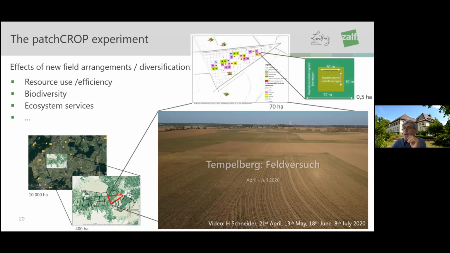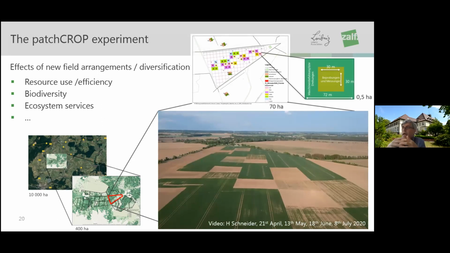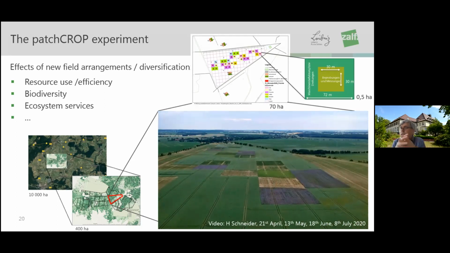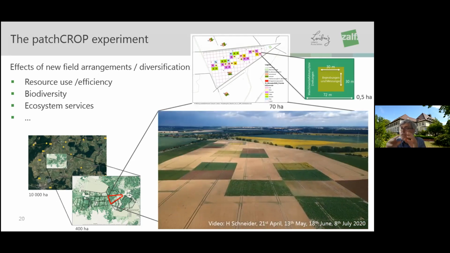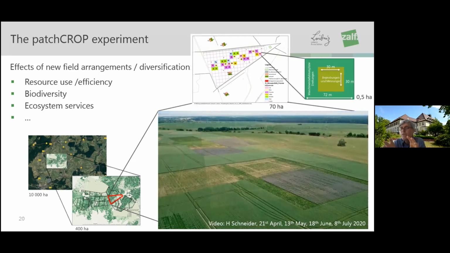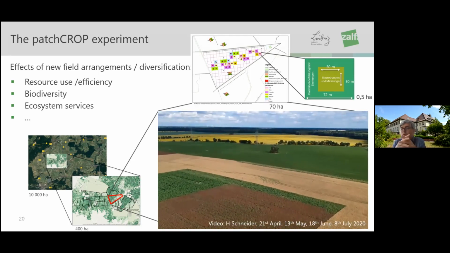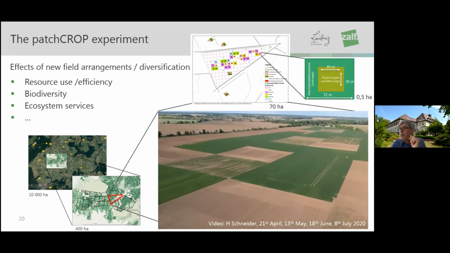The patch crop experiment has 70 hectares, and it has several plots in these 70 hectares that represent different crop rotations and different crops in these crop rotations. In total, 9 crops. A patch has a size of half a hectare. We have set up this experiment in order to anticipate differences in this 70 hectare field with respect to elevation, but particularly with respect to soil conditions. And that is shown on the following slides.